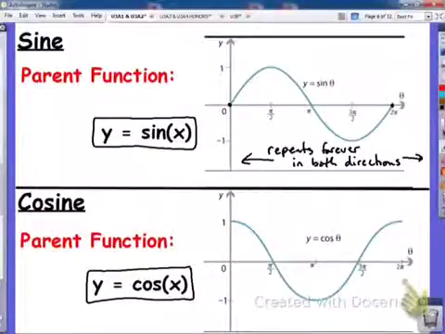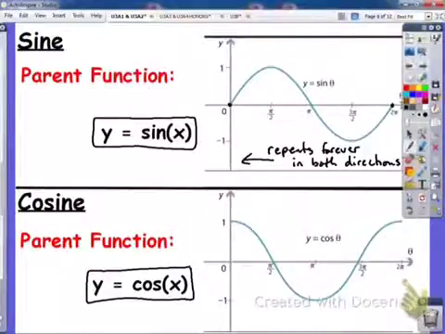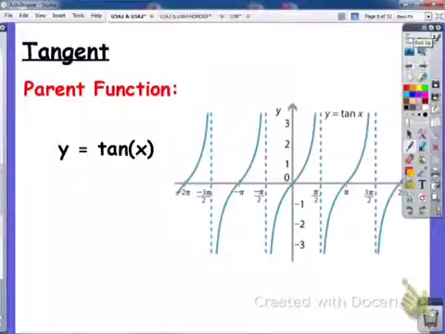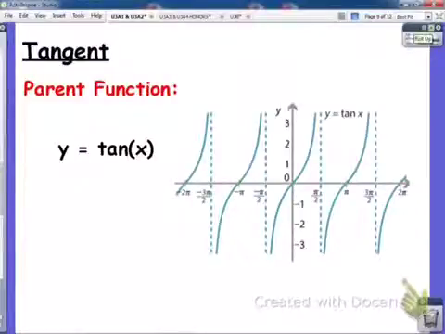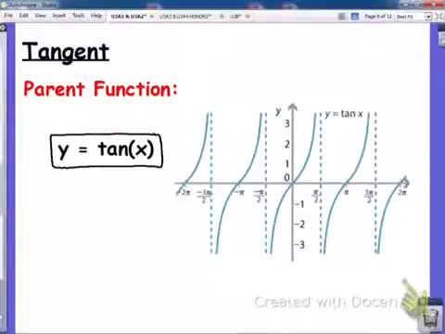And then the cosine graph is the same way. Y equals the cosine of x. If you look here at the next graph, the tangent of x, it too is periodic. You see the basic graph right here, and then it just repeats itself over and over again. Where in the world is this used in real life? At the top of my head, I can't think of anything. I'm sure you can Google it.